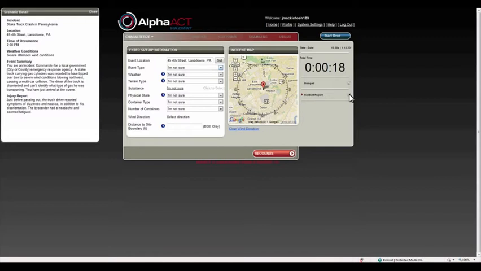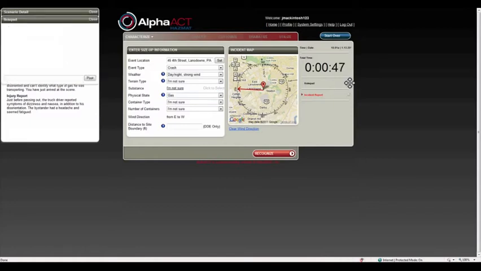event, which, for training purposes, is contained in the incident report, which can be found on the right-hand side of the page. This may include the event type, the weather conditions, the terrain type, the substance that was released, the physical state of the substance, the number and type of containers involved, the wind direction, the distance to the site boundary, if applicable. The incident report may or may not include all the information you need to assess the situation, forcing you to deal with the same kind of ambiguity you might encounter during real crisis events.